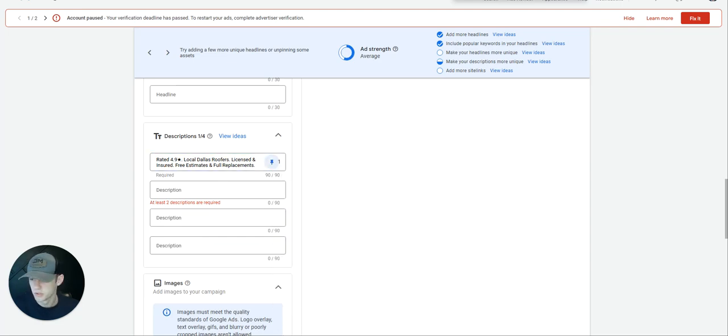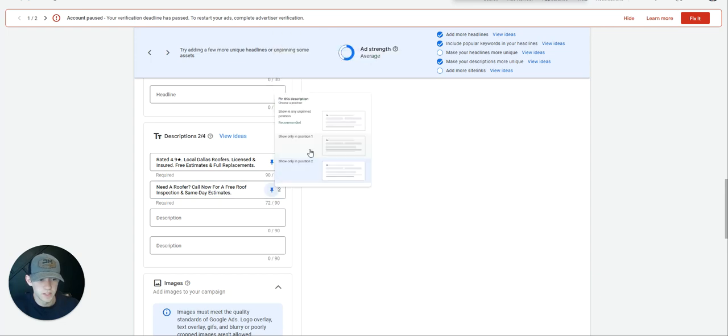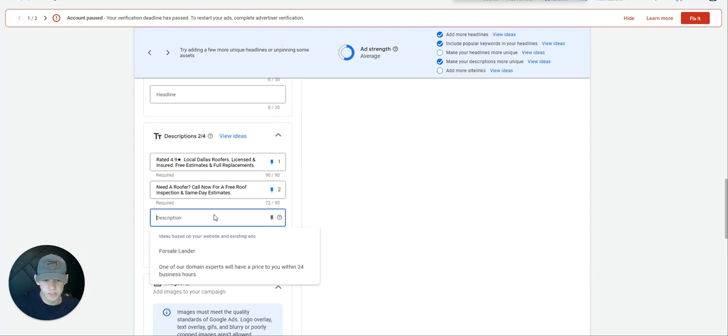So position 1, and the second one, right, is more of a call to action. Need a roofer in Dallas? Or since we state that up here, we could just have need a roofer, call now for a free roof inspection and same day estimates. So that is perfect. And then you can always add a second description, right?